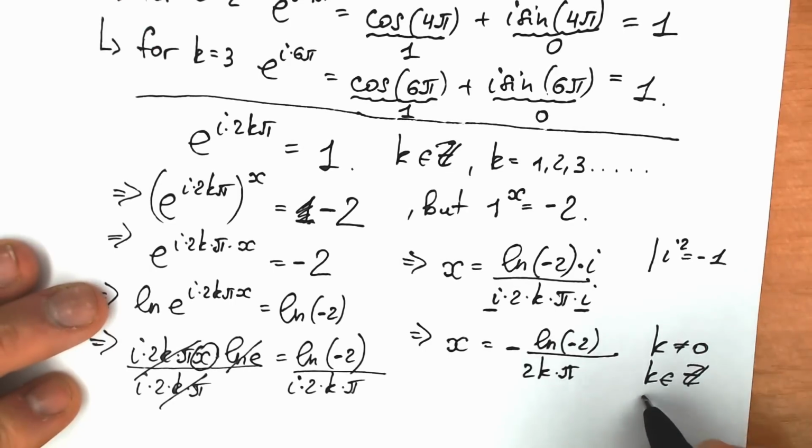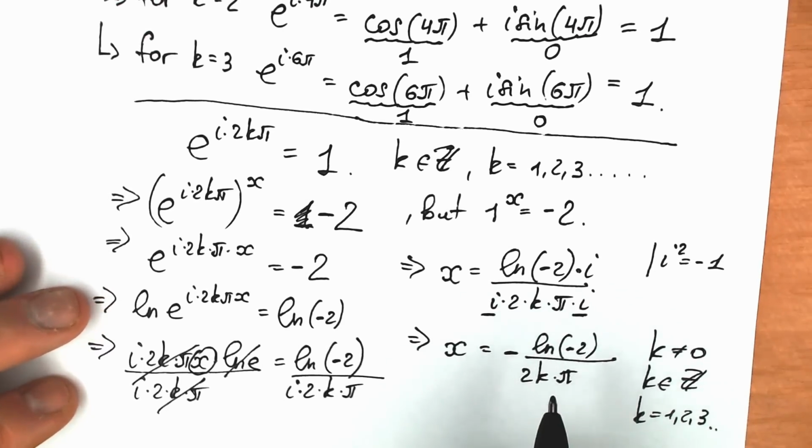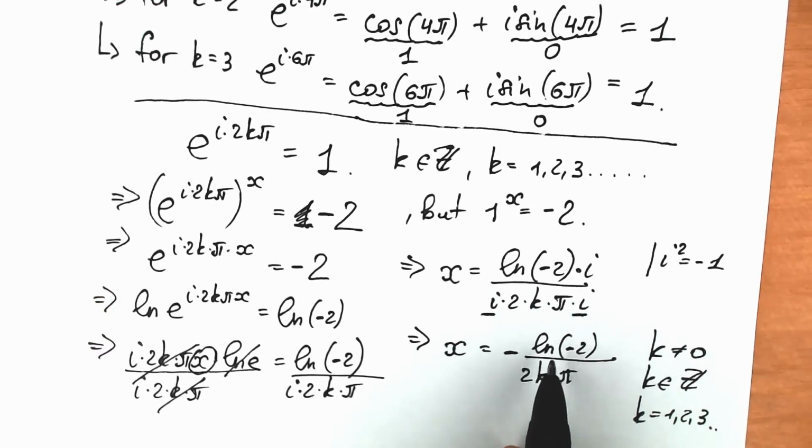And right now I'm going to show you a few thoughts about this natural log of -2, because we know in terms of real numbers there is no way that natural log of -2 exists. So right now let's look at it from the perspective of the complex plane. We're going to simplify this natural log of -2 when we write it in terms of complex numbers. Then let's plug it into our formula, into our x, and we will have our final answer. So right now let's do that.